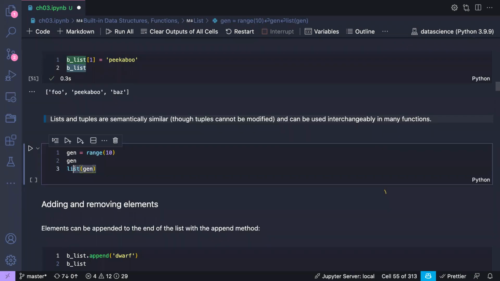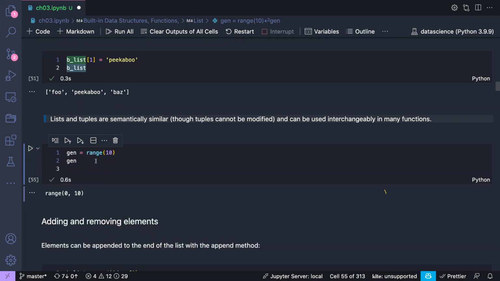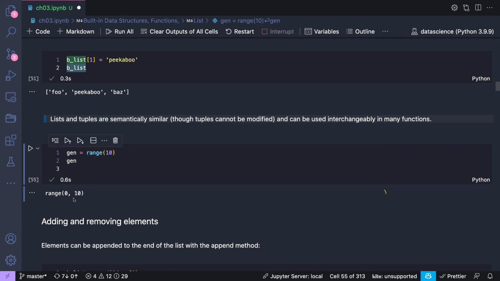Right, so here I have something, which is range. We have another function called range. So what does this range mean? This range actually returns, let me show you this.